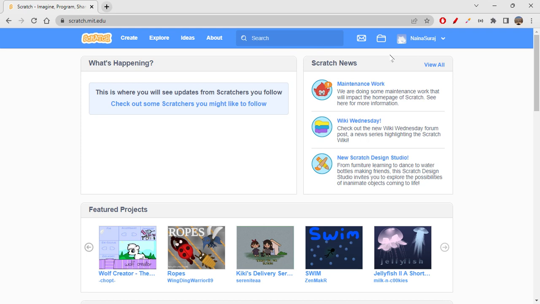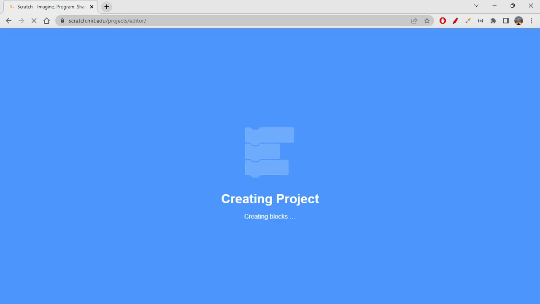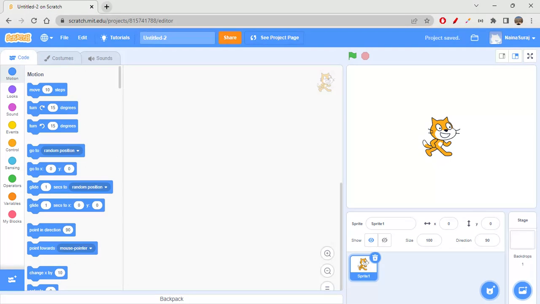So today it's time for us to learn pen extension and functions. We're going to implement functions in Scratch today. I hope we haven't created any functions or anything using functions yet.